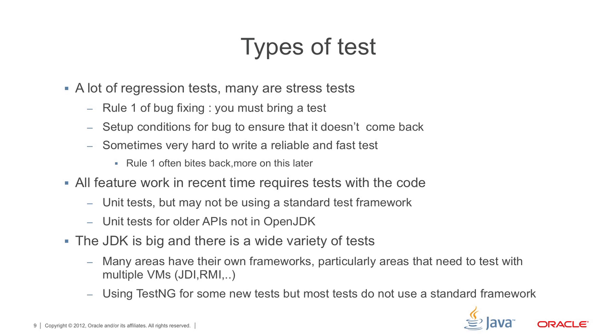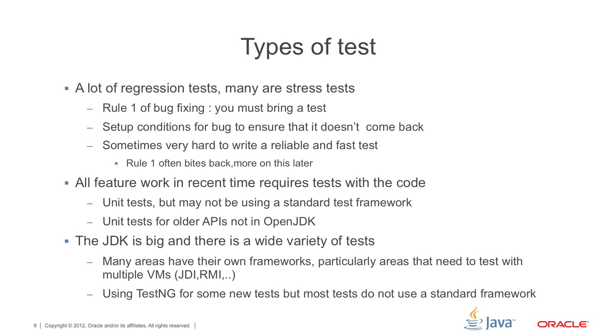Now, what I should say is that although they are unit tests, they may not be using a standard test framework like TestNG or JUnit. They're often written in styles that are unique to that particular area, and that's actually one of the interesting or challenging points about the tests in the JDK repository in particular. There is varied style in there just because of the breadth of the JDK. Unit tests for newer APIs going in tend to be TestNG based, at least in very recent times.